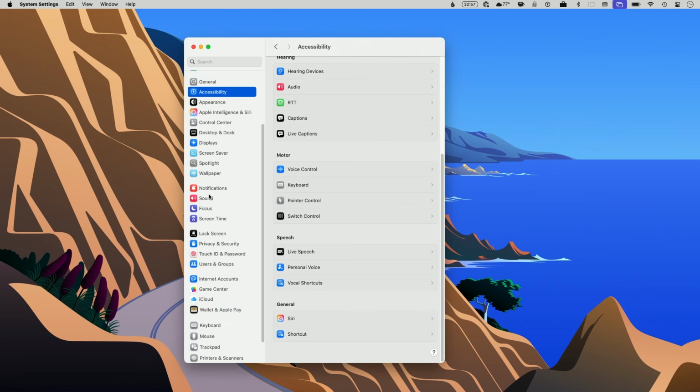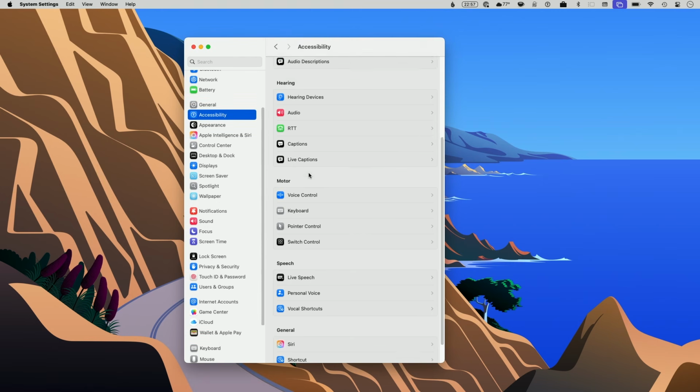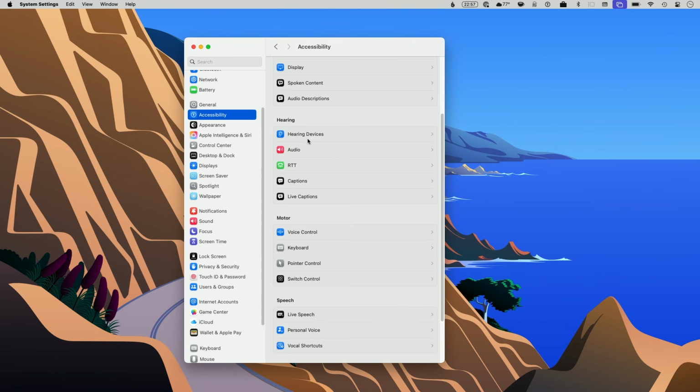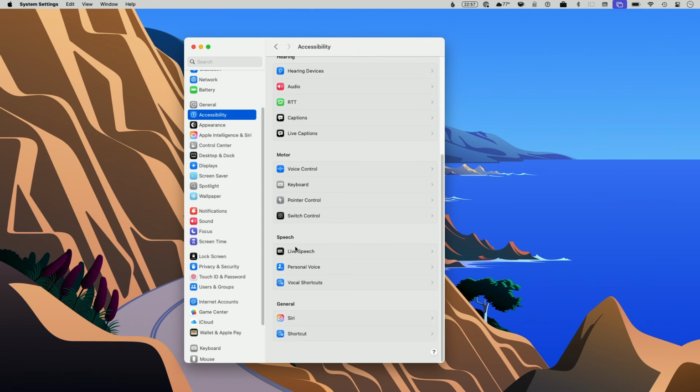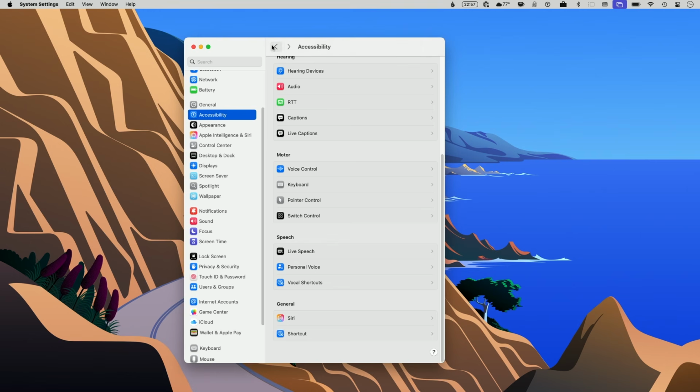If I go to accessibility, and then I go to speech, shortcuts. Nope. Sorry, I have it in my notes. Well, I can turn it on. All right, we're going to skip the demo because I don't like the way this is set up. I should have practiced this ahead of time.